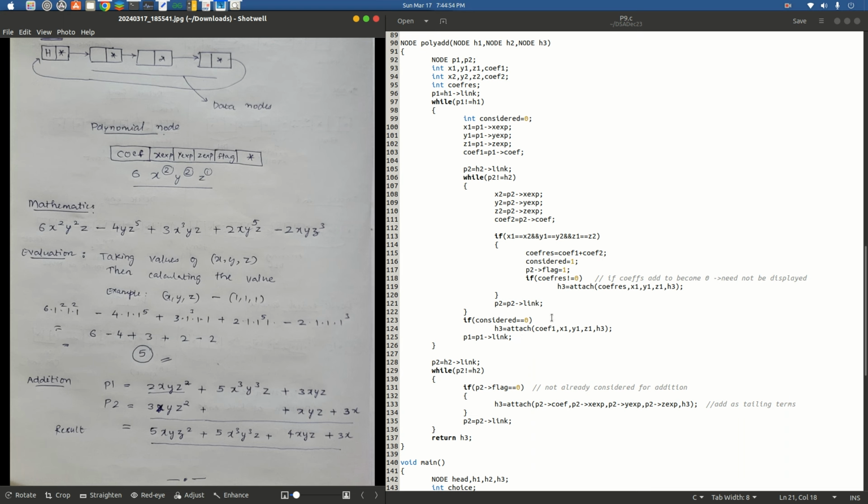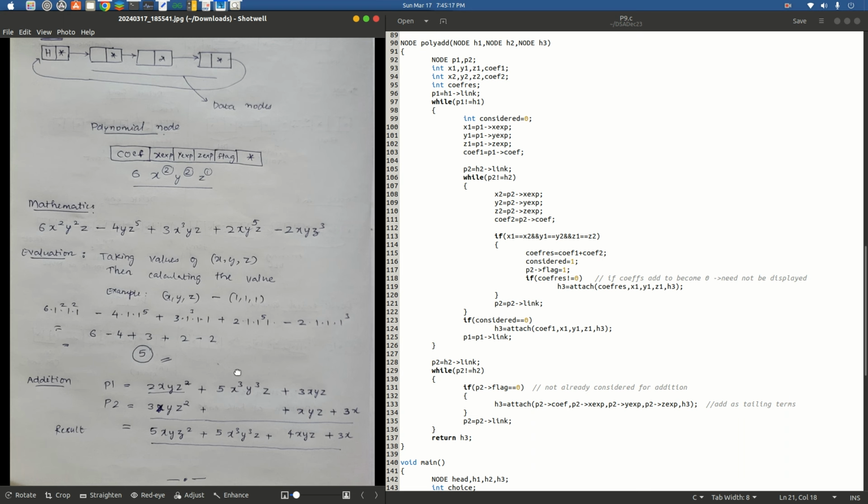So how do we implement that in code? If considered is 0, that is, if a like term hasn't been matched, that will have a considered value of 0. If considered is equal to 0, we simply attach it to the result node, and our result node is h3. Once we have considered each node, if there is a like node, we have added. If a like node is not present, we have simply printed.